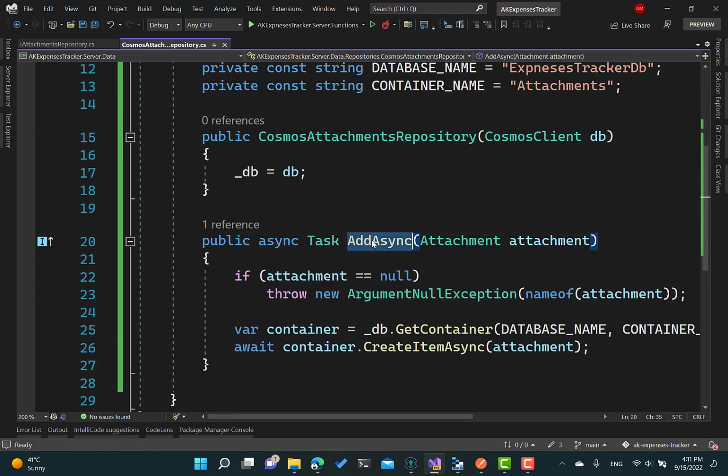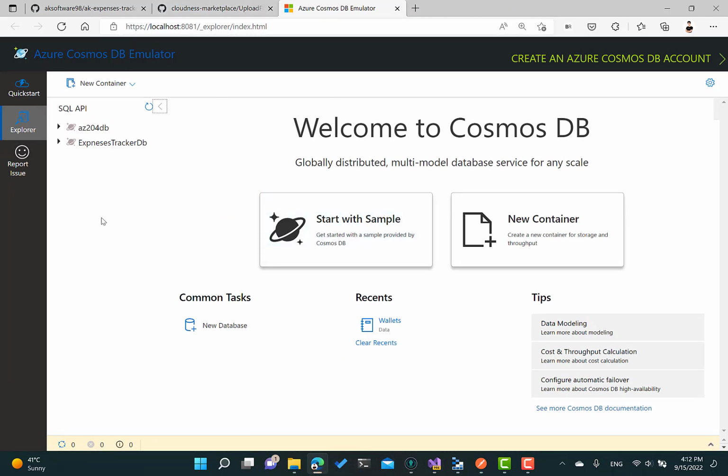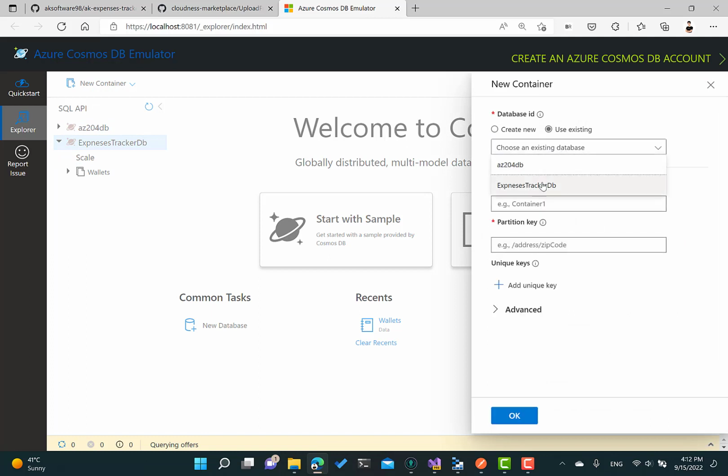So that's it. Right now we have the functionality to add the attachment to the database. We basically need to make sure to create, in here, we need to go to our database, and I'm going to create a new container, use existing database, which is expenses tracker, and I'm going to call it attachments. And the partitioning key is uploaded by user ID.